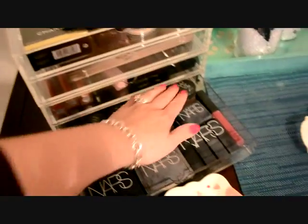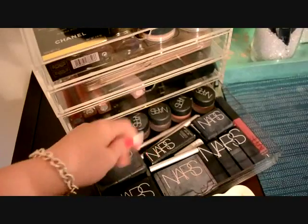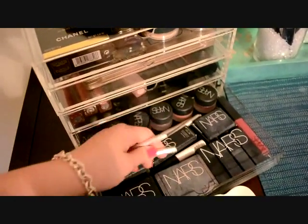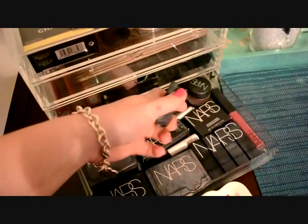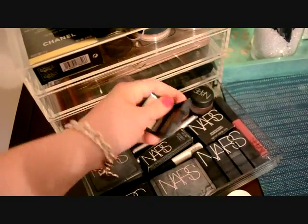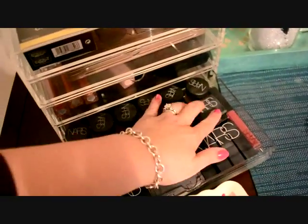My lip lacquer pots fit nicely in the back. And I use these Ulta lip liner pens for the lip lacquers. And then I just have a few odds and ends like eyeshadows, some of my most used ones. This is Lhasa, which I really like. And then my most used lipsticks by NARS.